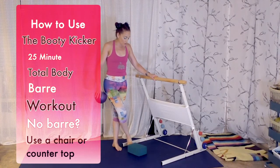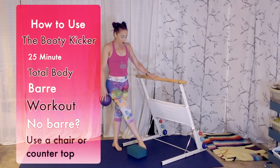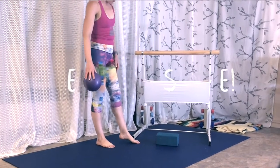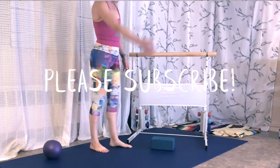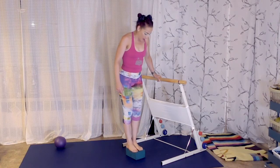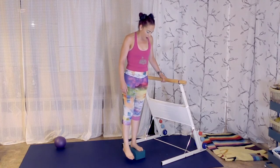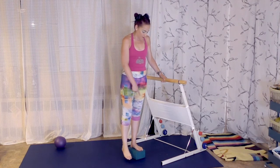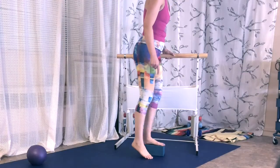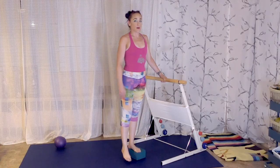So the way we're going to start is with the block about centered. It's somewhere in the bar. You're going to want to make sure that you have a lot of space. If you live in a small apartment, I'm sorry, but go ahead and step up on there, and the leg that's closest to the bar, that's the one that's on the block, and adjust your stance if you need to. I'm going to come a little bit closer because we're going to do some leg swings.